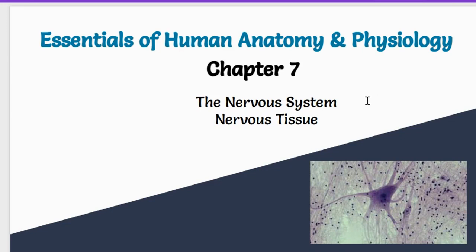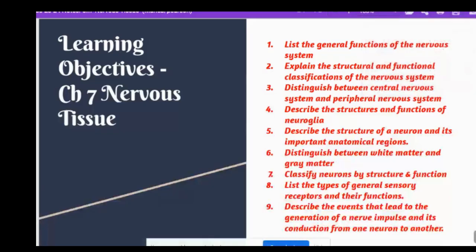Remember, you've got the central nervous system, which is made up of your brain and spinal cord. And then you also have the peripheral nervous system, called the PNS, which is all the nerves and neurons located outside the brain and spinal cord. So the brain and spinal cord is the central nervous system, the CNS, and everything outside the brain and spinal cord is the peripheral nervous system, or PNS.